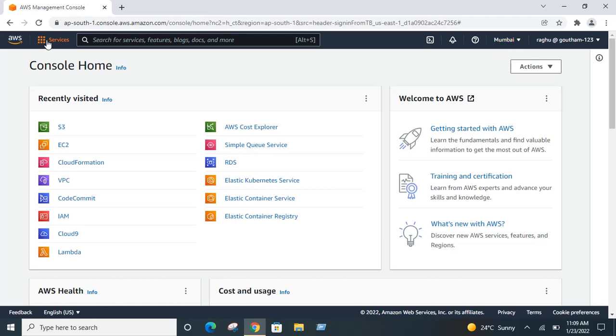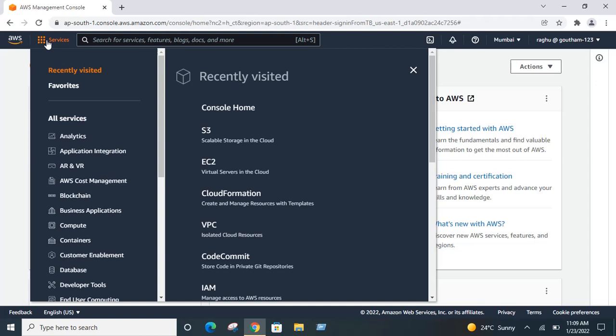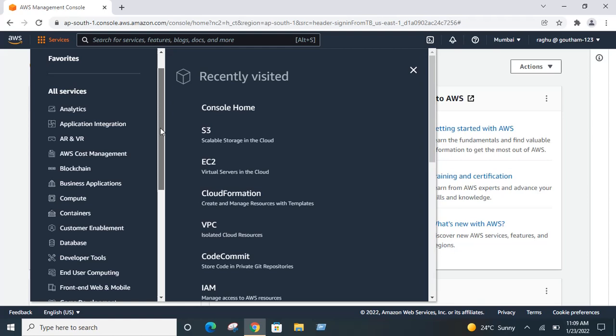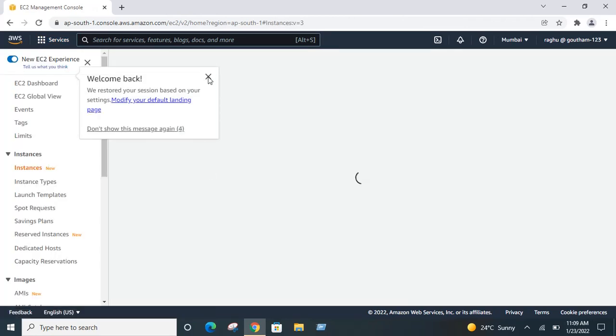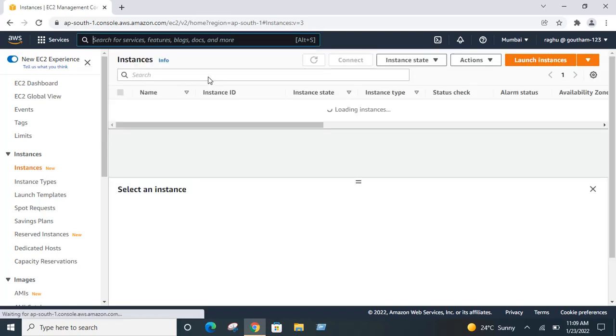Next, in order to create the EC2 instance, we have different departments in AWS. We get EC2 in the compute section. You need to click on compute, and on the right side you will see EC2. EC2 is nothing but Elastic Compute Cloud. That means you can create whatever virtual servers you require, whether Windows server, Linux server, or Mac OS server, and launch them in the cloud.